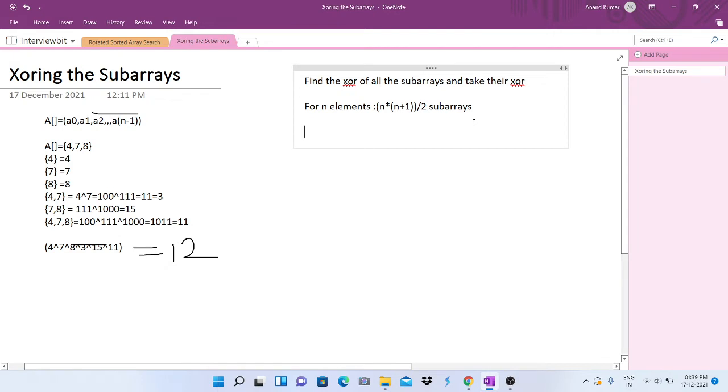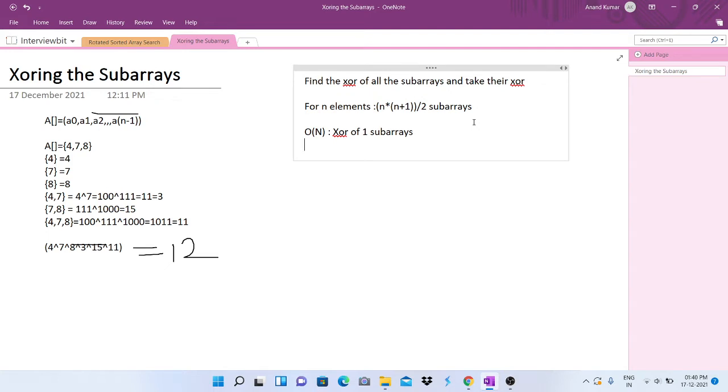And one thing more: finding the XOR of one subarray will again cost you order of n time complexity. So if you just find the XOR over all the subarrays, it will require order of n into the number of subarrays, and the number of subarrays is of the order of n square.